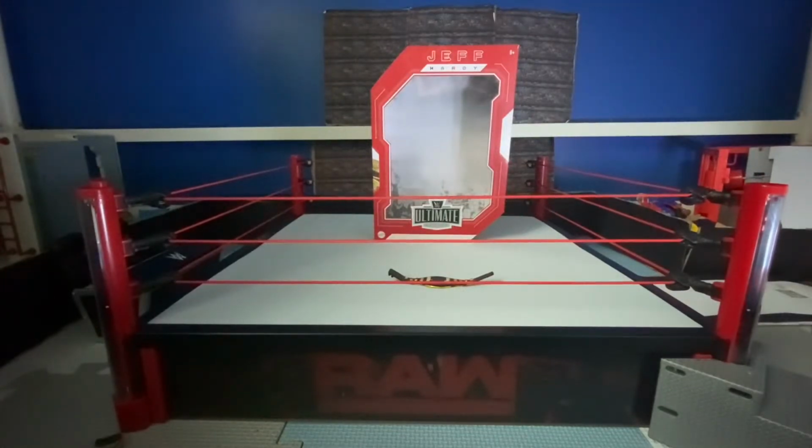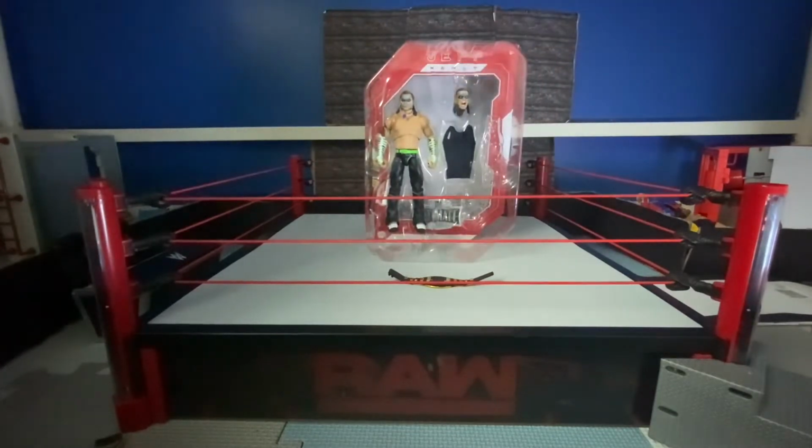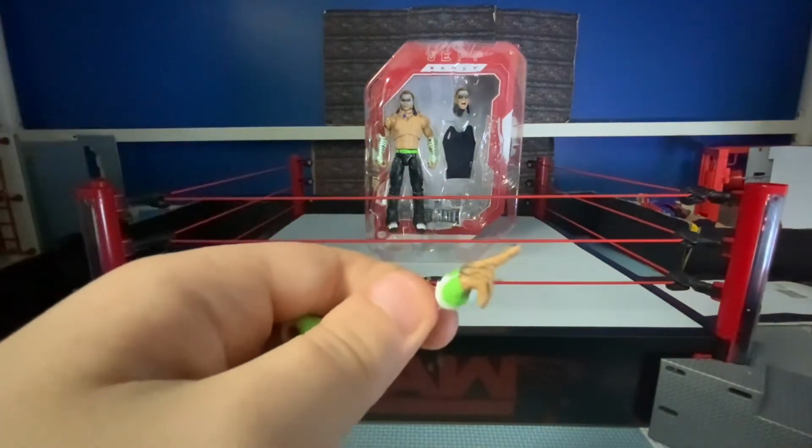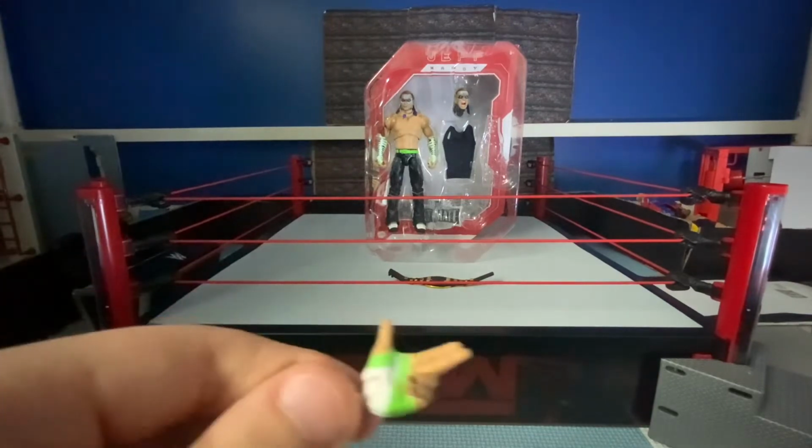Next, let's review the hands. Spare hands. Now I think these should be the hands on the figure, and the ones on the figure should be in the bits these were in. But the shoot finger hands, or what he does before he does the Swanton Bomb, hands are amazing. I love them.